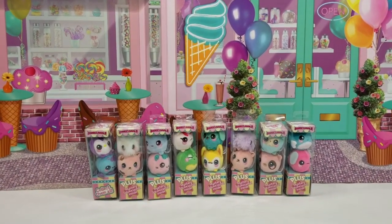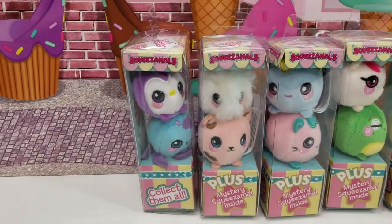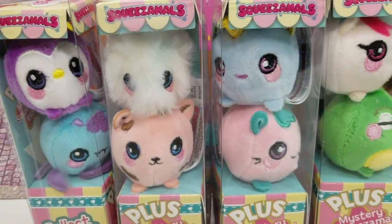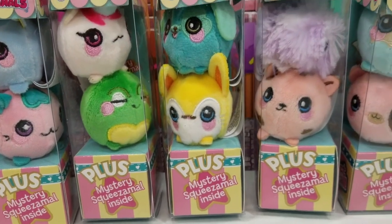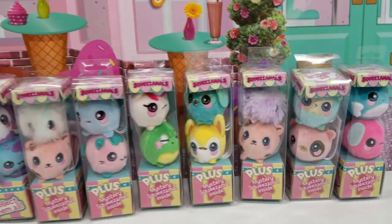Japanese, and today we have Squeezamals Minis. This is a 3-pack, so you get 2 that you can see, and you get 1 mystery Squeezamal inside. These are all so cute. I love the Squeezamals.